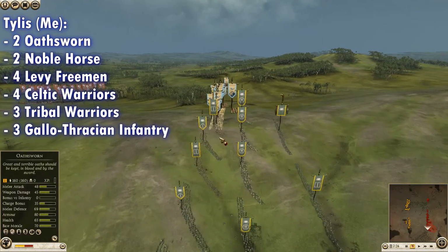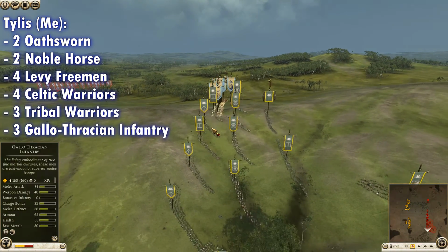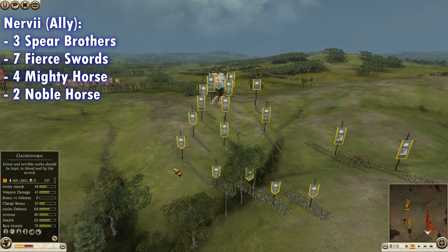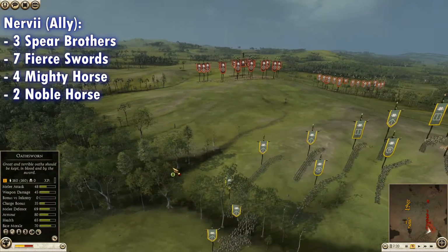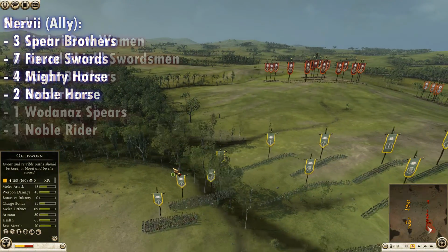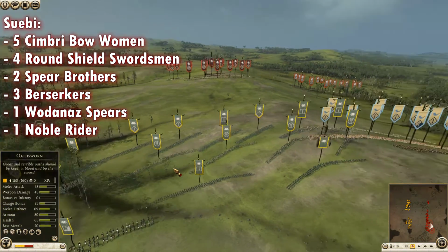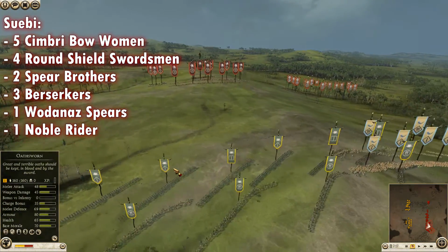First off, me and my ally here both brought complete rush armies, so we've got no skirmishing. Our army's all about overwhelming with numbers and getting into the enemy and just doing more damage before they can effectively skirmish with us. So that is our goal.